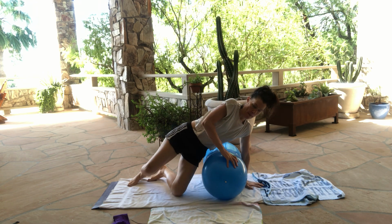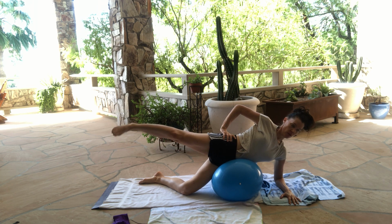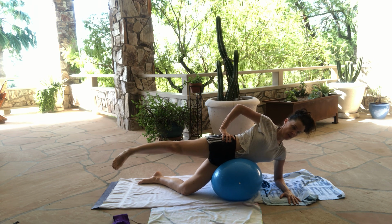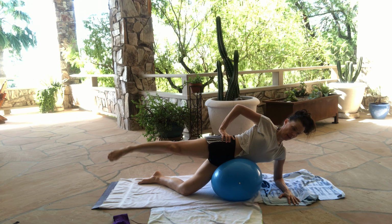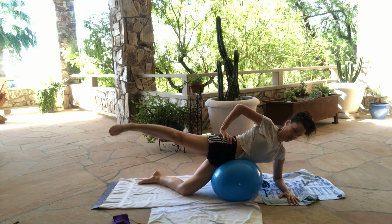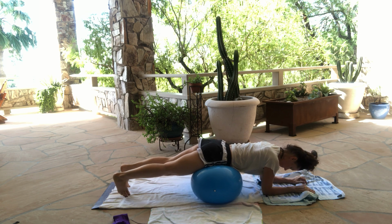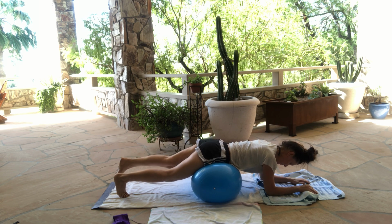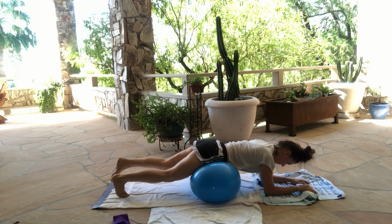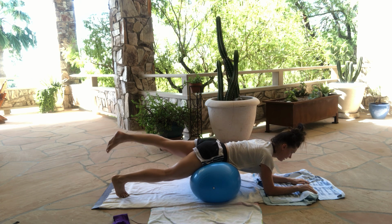Doing a set without the holds. Taking it up. 1, 2, 3, 4, 5, 6, 7, 8, 9, 10, 11, 12. Flipping it down. Doing the set a little faster. Okay? Taking it into the maximus. 1, 2, 3, 4, 5, 6, 7, 8, 9, 10, 11, 12.